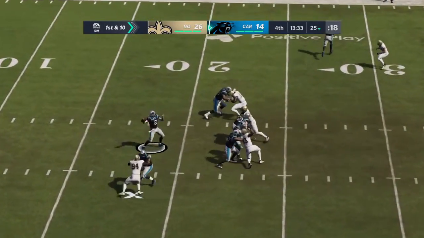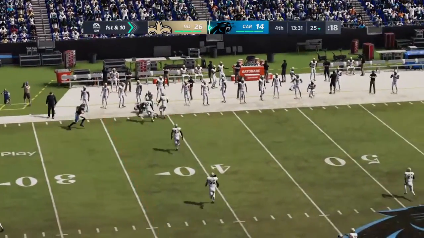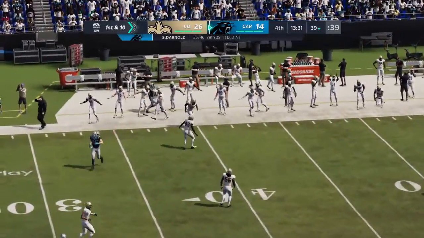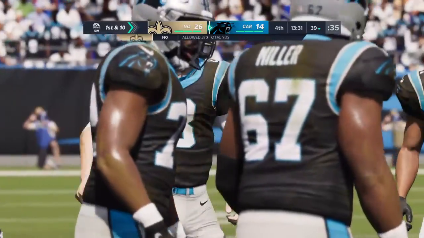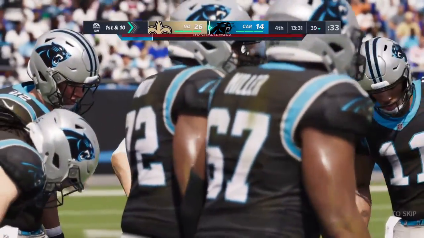On first down, it's Darnold. Open man is Robbie Anderson. He's got this almost to the 40 before going out. Solid way to start the drive. 13 yards, picking up the first.